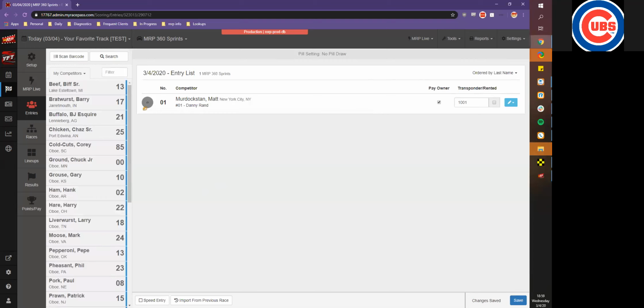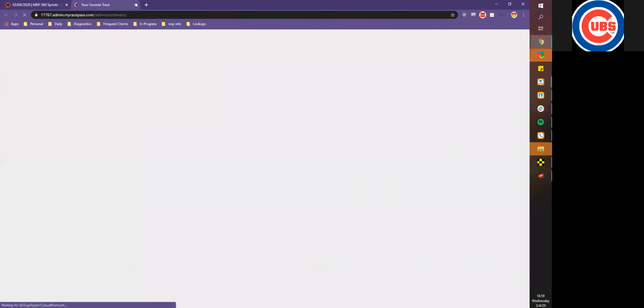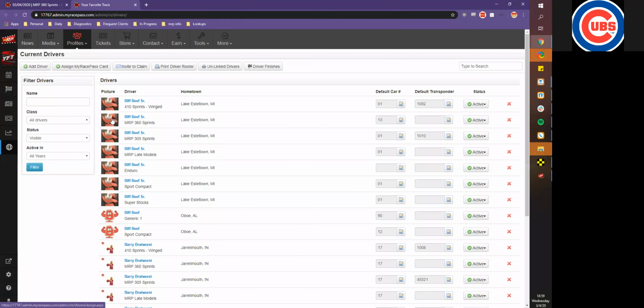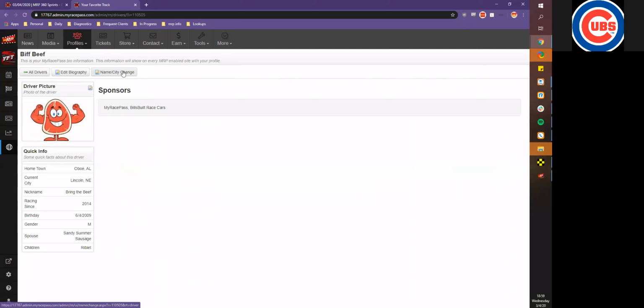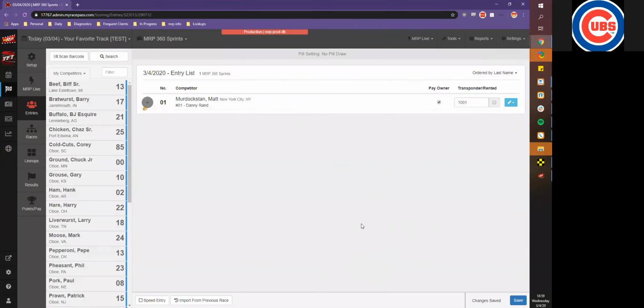So we do have some questions on driver profile. We have a female driver who gets married. Is it relatively easy to change their last name on their profile? Yeah, so you can actually change that inside of the manage drivers. There'll be a spot there when you manage. Well, let's go here. So inside the manage drivers, you can click them and you can do this name/city change. A driver can also actually claim their profile and make that change themselves. So they can request the change to be made. So it'll be good done there.